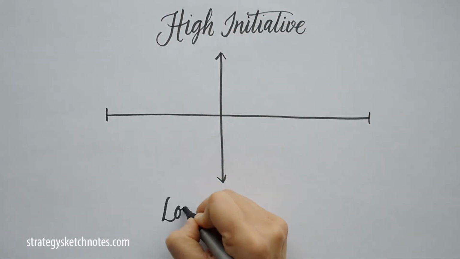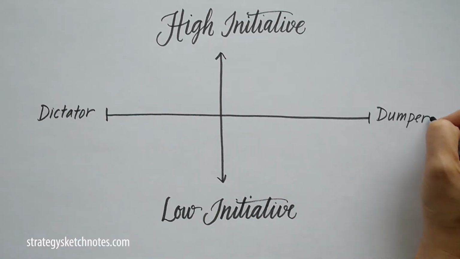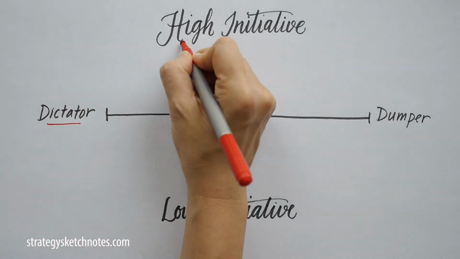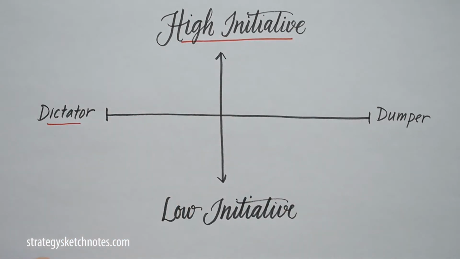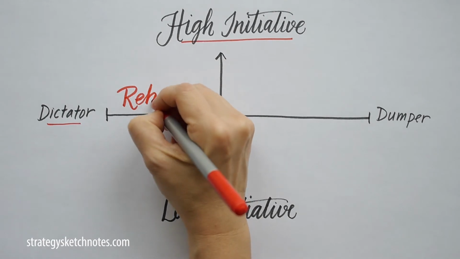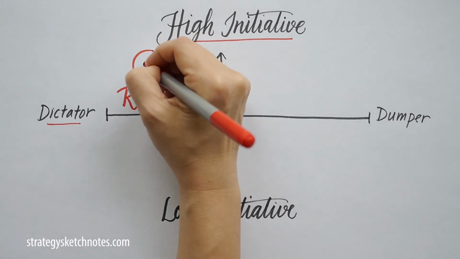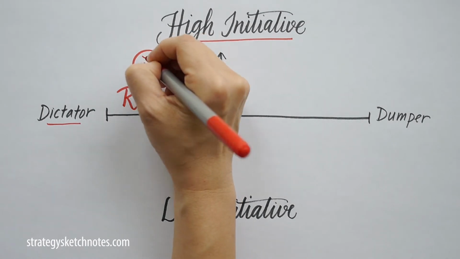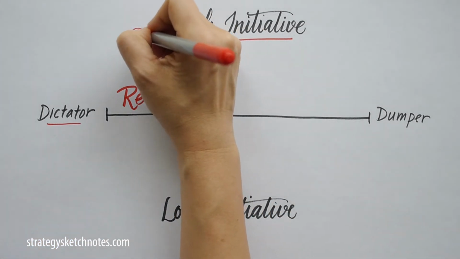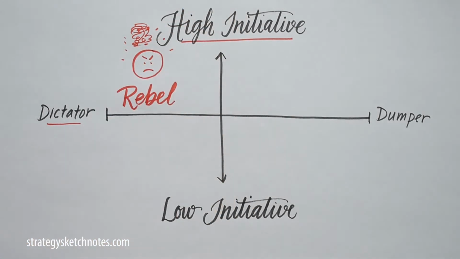Followers fall on a spectrum as well. Some have high initiative and some have low initiative. If you have a dictator with a high initiative follower, what happens? That person becomes a rebel. They get restless. They like to drive forward and move on items, but they're stuck waiting for the dictator. That person will ultimately rebel or have a conflict with the dictator, or, if they're a conflict avoider, leave altogether.